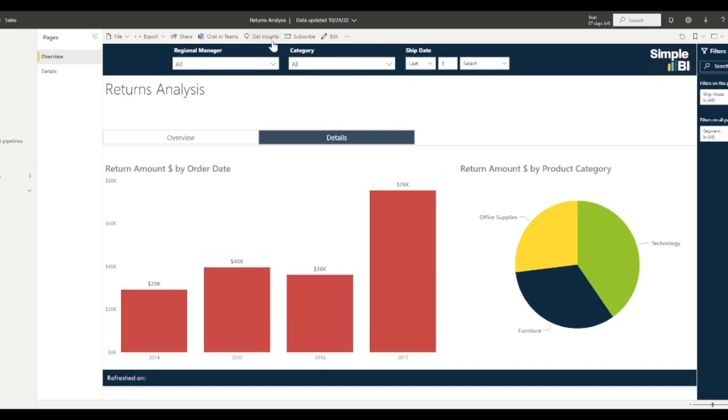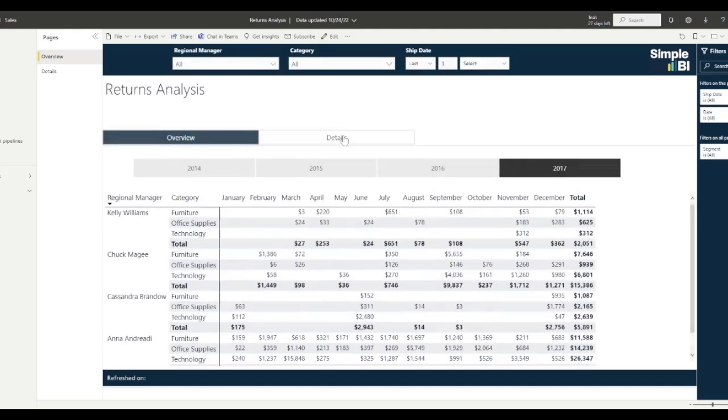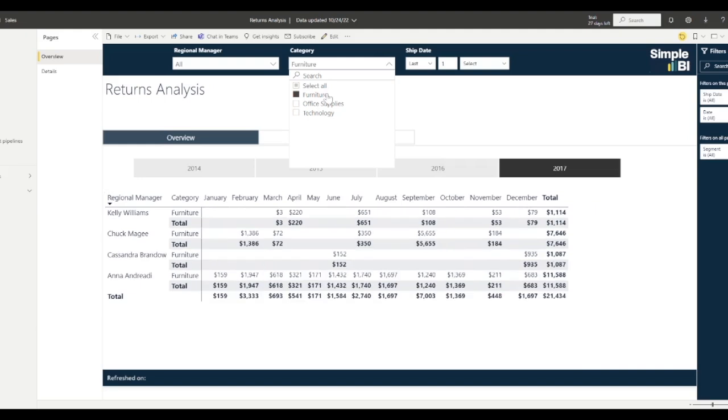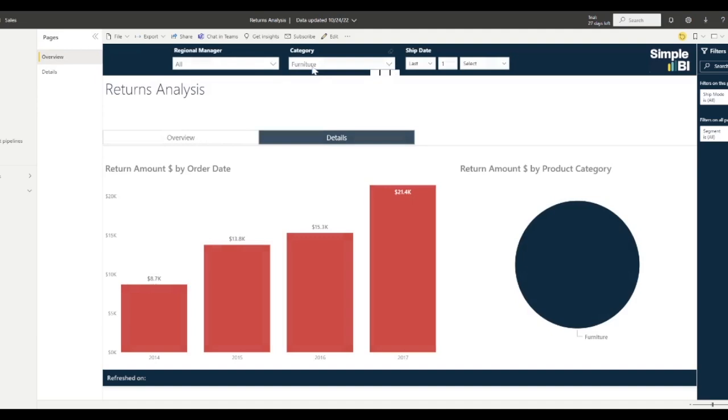You may have noticed that these slicers here seem to appear on our details page. In particular, if we select an option, for example, furniture, select furniture category on this page, and we go over to our other page, we notice that our selection is still there. So you might be tricked into thinking that we haven't actually switched pages, that there's some kind of tabs in the report that we're switching between, and that we're actually still on the same page.